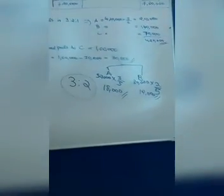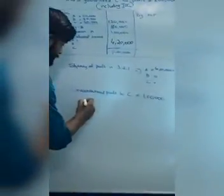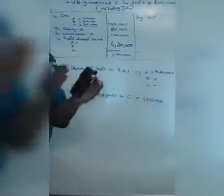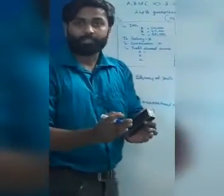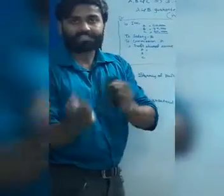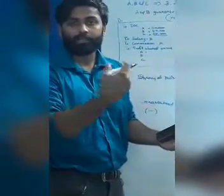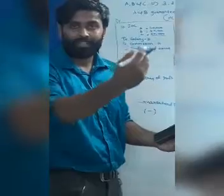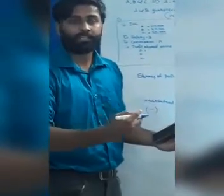Now, C is getting 70,000. And the slight difference in this working - guaranteed profit to C including IOC is 1 lakh rupees. That is, profit plus IOC, that is interest on capital, 1 lakh. So profit excluding IOC, not including IOC, means it should be deducted from this total guaranteed amount.